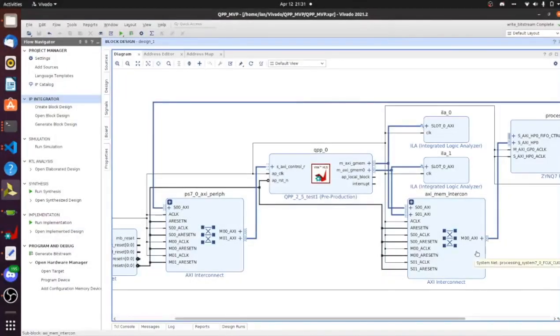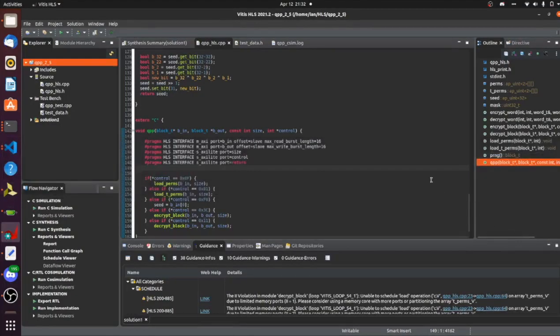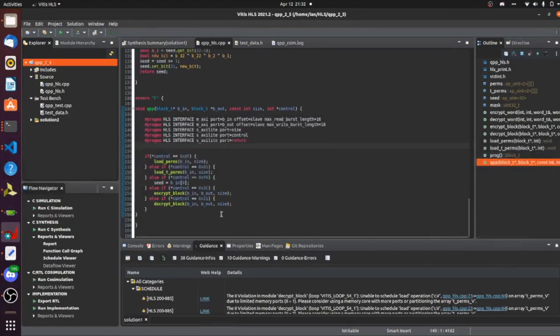A custom IP core was created for the FPGA using a C++ program with Vitis HLS compiler directives. The HLS kernel uses a control-driven model, meaning it responds to control inputs instead of data inputs only, and it reads its data directly from memory. Here you can see the various control signals, which are implemented as AXI-like registers. The seed, permutation matrices, and transpose matrices can be loaded. Decryption and encryption operations can also be started using the AXI-like control registers.